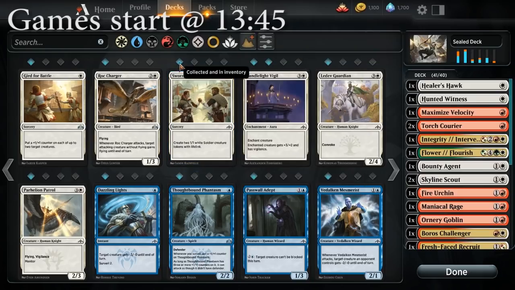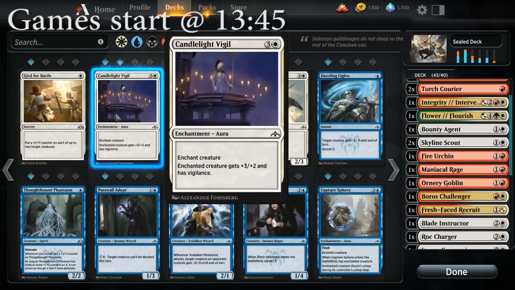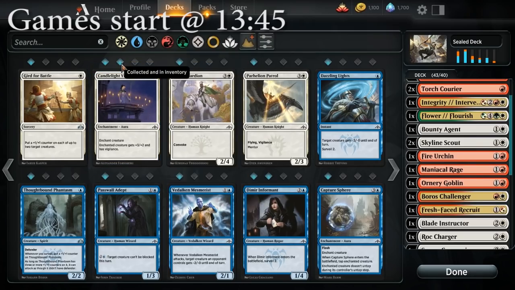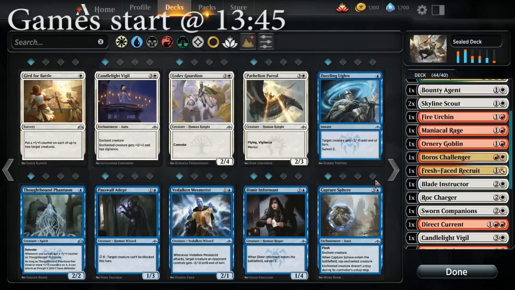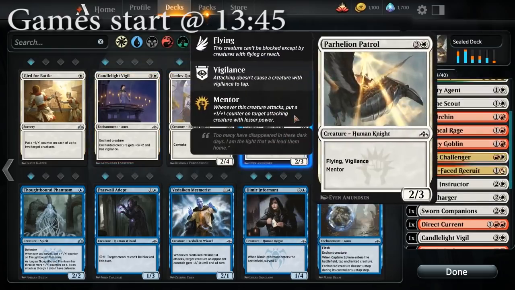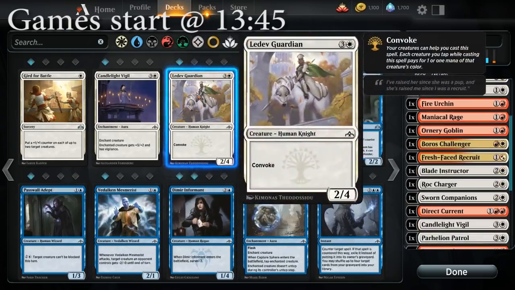Sworn Companions isn't bad. Let's see here. Target attacking creature gains flying. Oh yeah, so this is like our Pegasus guy. Yep, that's definitely going in. 3/2 with Vigilance. We're going to throw one of these in. I'm thinking we want to stay closer to the ground, just low flying, Vigilance, and Mentor. So we're going to throw it in. I'm not sure if we'll actually use it.